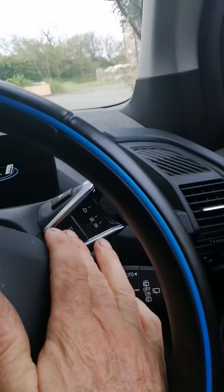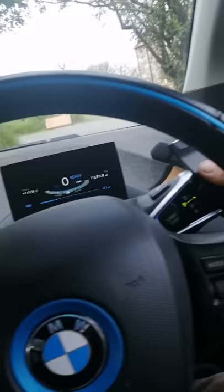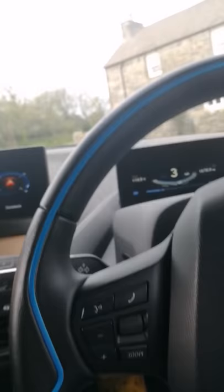My wife seems to have very short legs, which is weird because she's about the same height as me — never worked that one out. The first thing you've got to do is put your safety belt on because being a German car it is obsessed with telling you what to do. We opted for the blue ones, which are now dirty, but I just love the blue. Right, we switch on — fantastic, it's the future. I will safely say you will not be disappointed. Put it into drive and off we go. I just love playing with those horns.